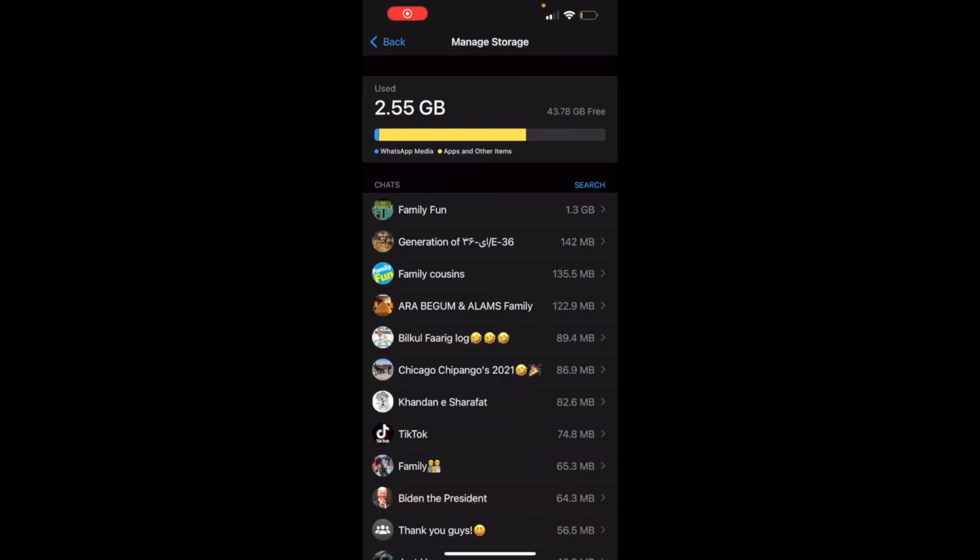And from this menu you can also delete the data from individual groups that you see that is using most of your data or storage, and all you do is just select that group, and same thing, you can do the select and select all. So guys, if you can remember to do these steps at least once a month, not only will you free up some storage on your device, but also you're gonna have your device running smoothly.